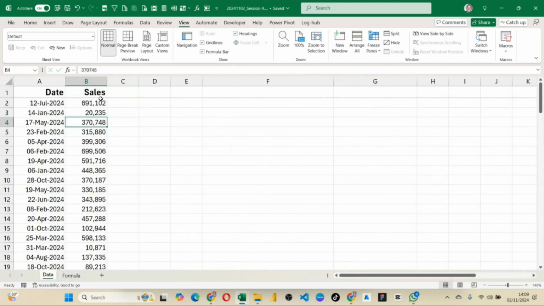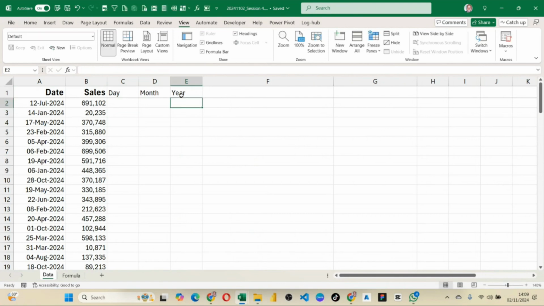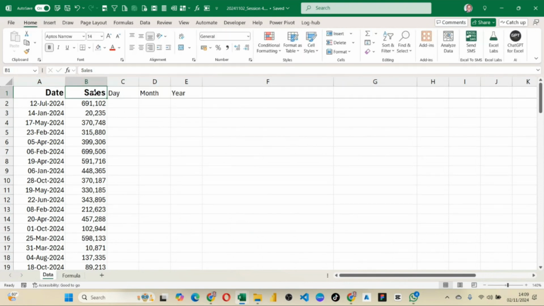Now, what I want here, I want us to get the day, we get the month, we get the year, right? So let's get the year. How do we get this? I've already shown you. If I want to copy the format this one is having to these others, I have shown you Format Painter like this.